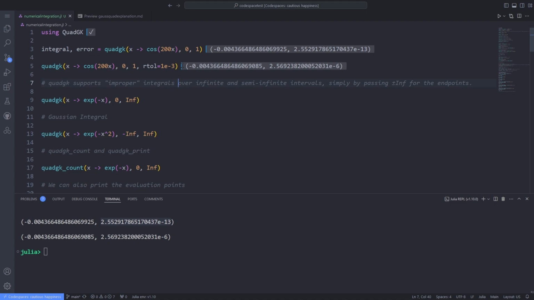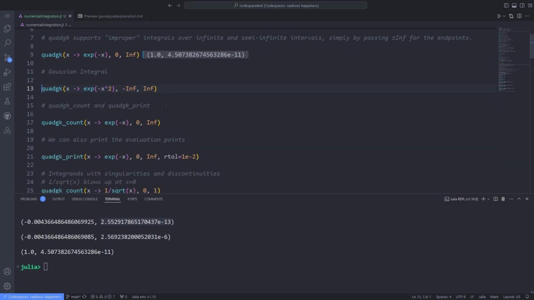For example, we can compute the integral of e to the power of minus x on the interval 0 to infinity numerically by calling the quadgk function on the 0 to infinity interval and passing e to the power of minus x. We can do the same thing for the Gaussian integral. We know the answer to the Gaussian integral, which is the square root of pi. We can compute the integral numerically by calling the quadgk function again, but we should note that the error estimate is pessimistic, as is often the case.